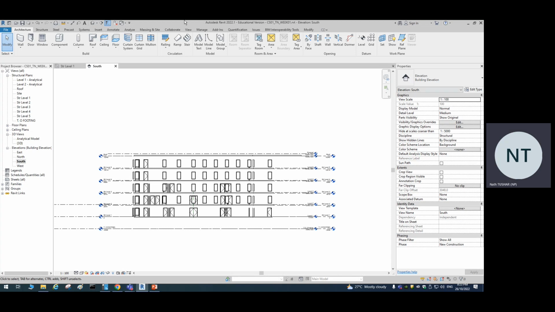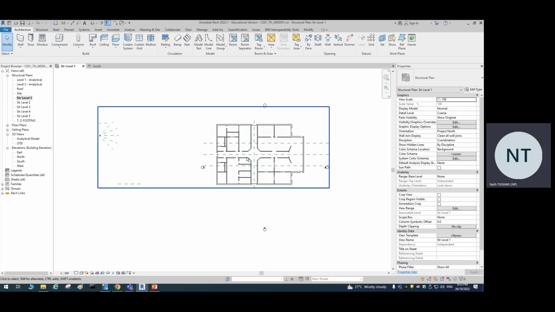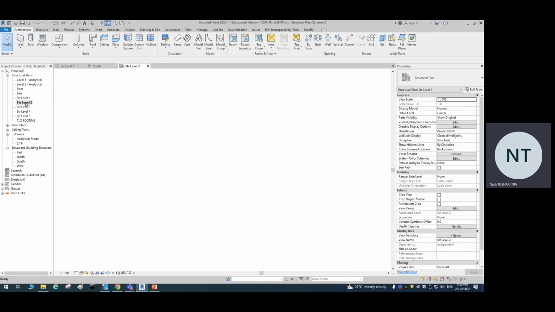Okay, so let's do it. What I am going to do now is I am going to go to my level 1, structural level 1. From your project browser, everyone, please go to structural level 1. And remember earlier I showed to you that some of our levels, for example, this one you don't click, just let me explain first.